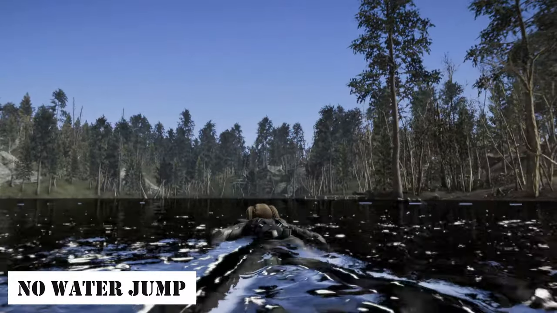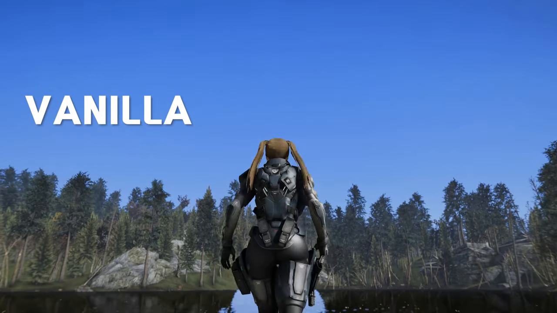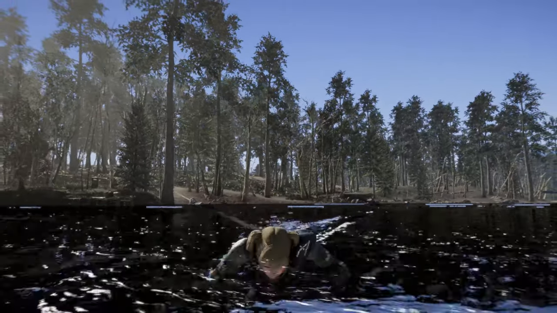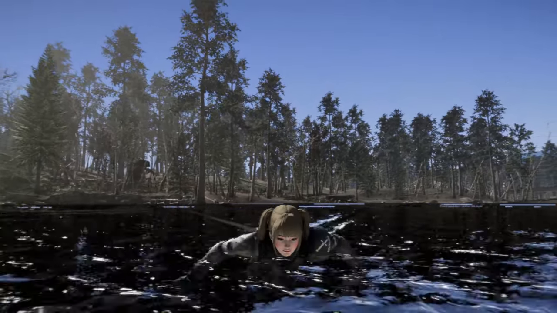Next is the No Water Jump mod. This mod removes the ability to jump in the water, similar to a dolphin. Many players find that jumping in the water disrupts immersion, and I share this sentiment. While it may be slightly inconvenient not to be able to jump in the water compared to regular gameplay, I believe that using this plugin to eliminate the ability to jump underwater is a wiser choice for an enhanced level of immersion.